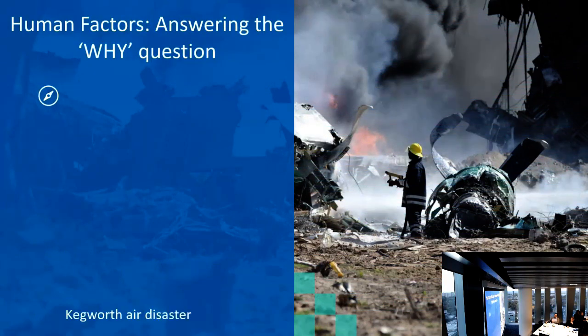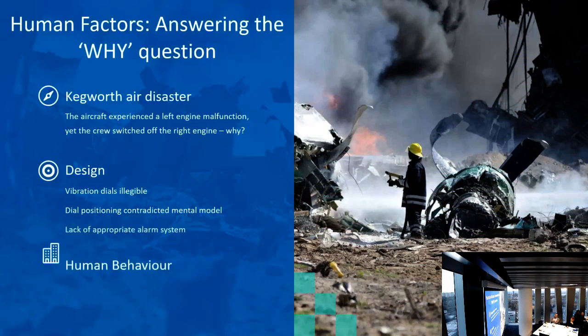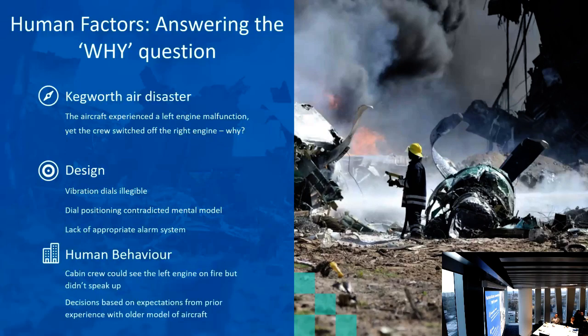Human factors is also important to answer the why question. This is essentially when we are aware of adverse incidents such as aircraft crashes, train crashes, Deepwater Horizon, for example, so incidents offshore. We'll tend to analyse these incidents from a human factors perspective. So essentially we want to understand if errors happened, why did they occur, how did they occur, what can we do to try and prevent such errors from occurring in the future.